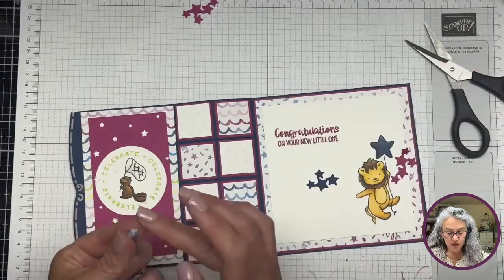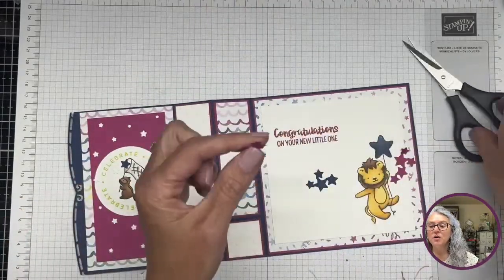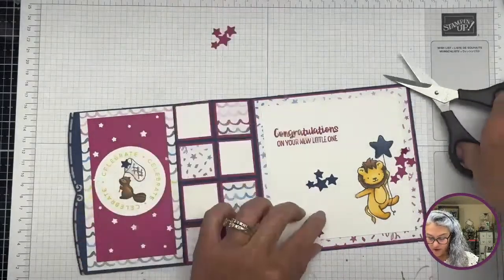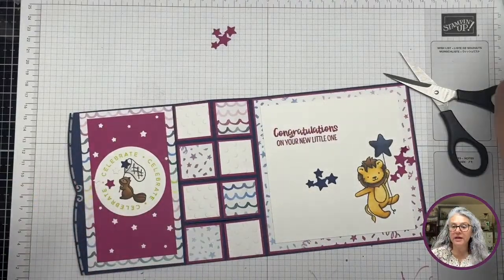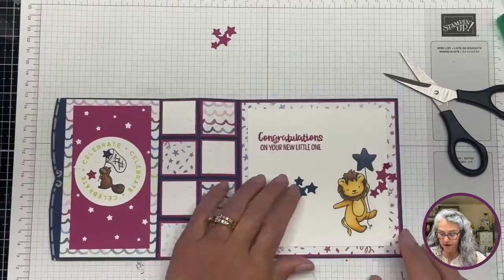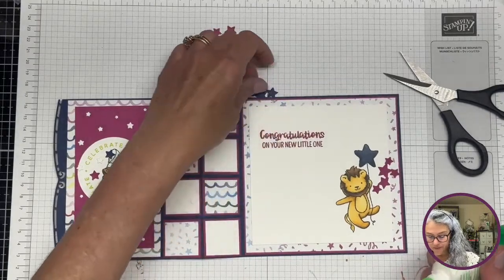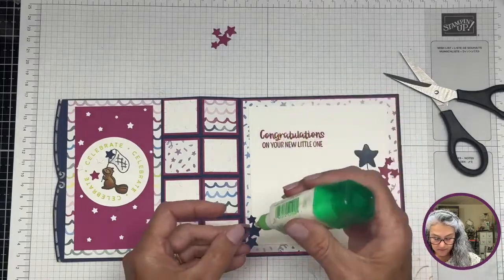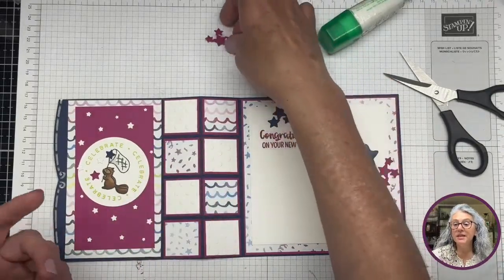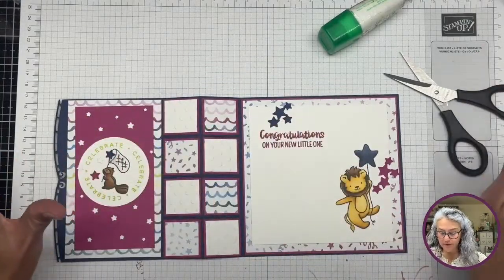I don't know why I'm using this huge piece of glue. We're going to put one there, and I'm going to bring one of the smaller ones that is in the burst, and we're going to put it around here. And so now, because we have them, it pops the color, I think, and it helps to identify the white ones that we have in there. And then we still have some in here that we can probably put around here. And there we go. And we still have these. Oh, thank you, Carrie. I'm so glad that we can cut and put in here. I decided that this was good enough.